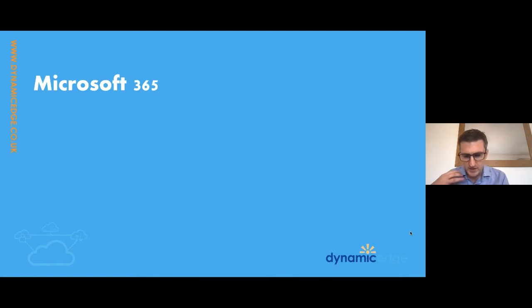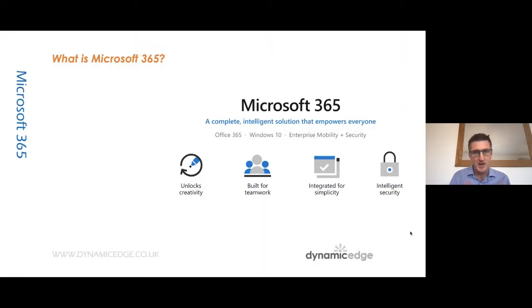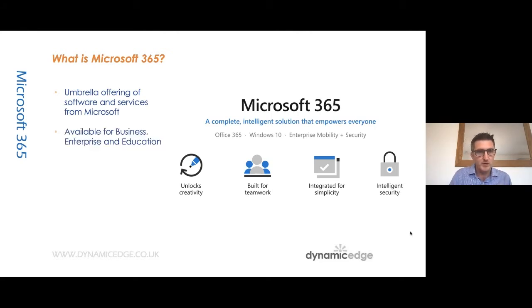Before we go into the Power Apps side of things, I thought I would give us a very quick reminder of Microsoft 365, what it is and the benefits that we get from it. Microsoft 365 is an umbrella offering of software and services from Microsoft. So it's not just Office, it's not just Word and Excel. It's got a huge amount of applications within there that can be used within the workplace. I will show you a diagram later on to bring that home and show you how much is available to us.